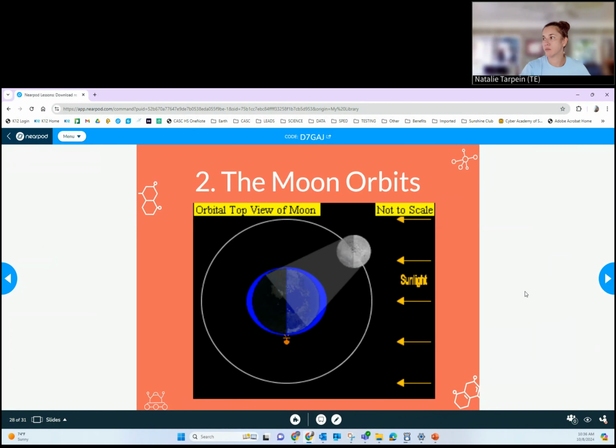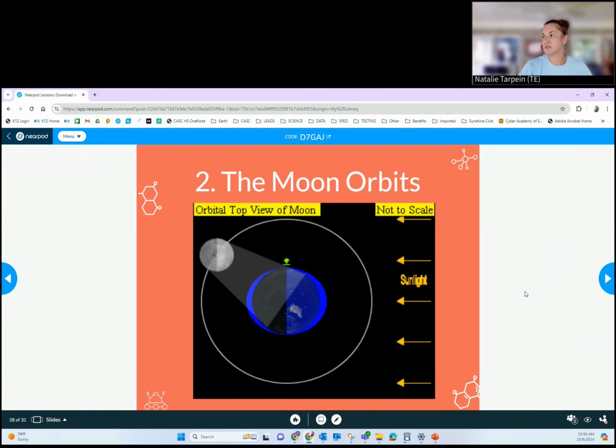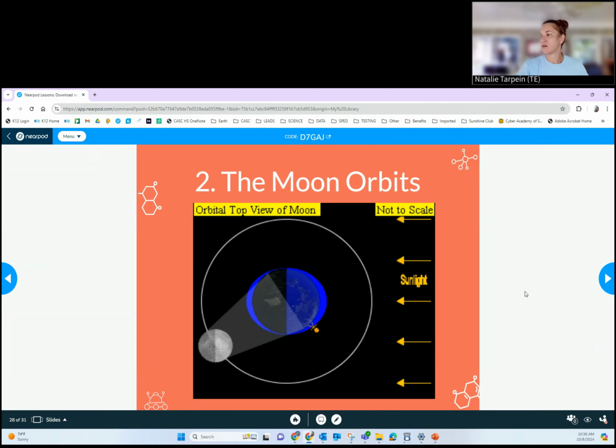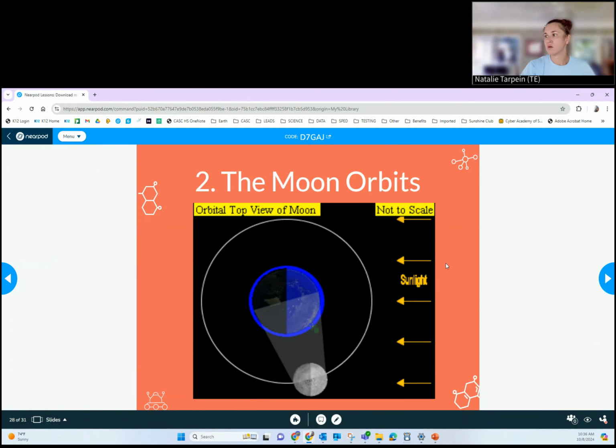And then a nice simulation for you to see looking from the top. A little bit crazy if you try to follow those markers around the Earth. The sun is also playing a small role here too.